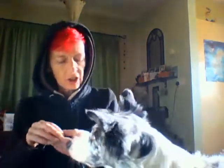Getting Zed to do figure eight weaves and front weaves and back weaves, she's over two. But I kind of write off the first year because of the behaviour modification and all the other problems I had to deal with Zed. So I didn't put her into intensive training really until she was one. So she's only been doing intensive training for just over a year, and in that time, now she's doing tracking and everything, so she's a good all-round dog, aren't you?